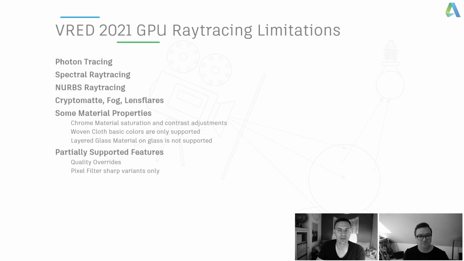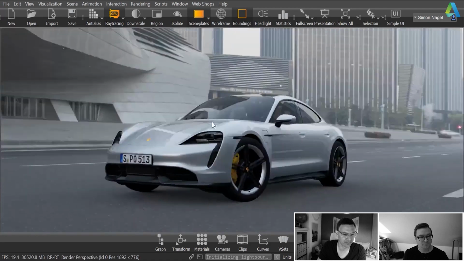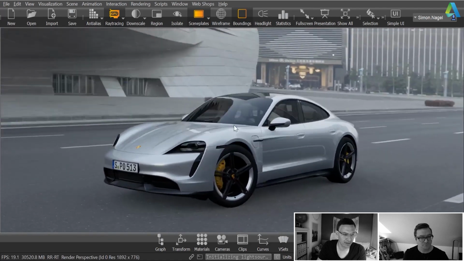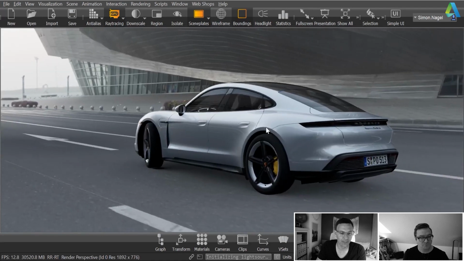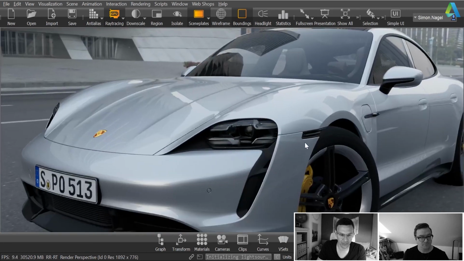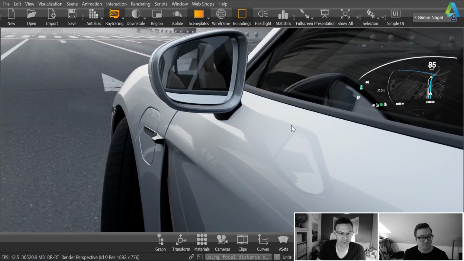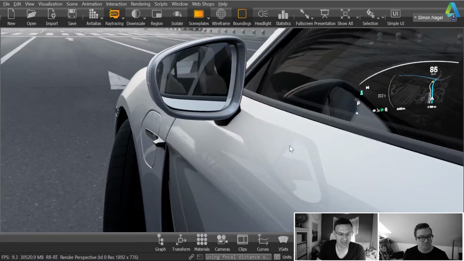If we want to take a look in the UI at how GPU ray tracing works, let's take a look at my computer. As we can see, this is one button, and with it we can say ray tracing off, CPU ray tracing, or GPU ray tracing. For now I'm navigating in full HD, and you can see the frame rate is about 20 frames. But frame rate is a very relative thing to work with. Right now, we can see reflections, self-reflections, refractions and so on.